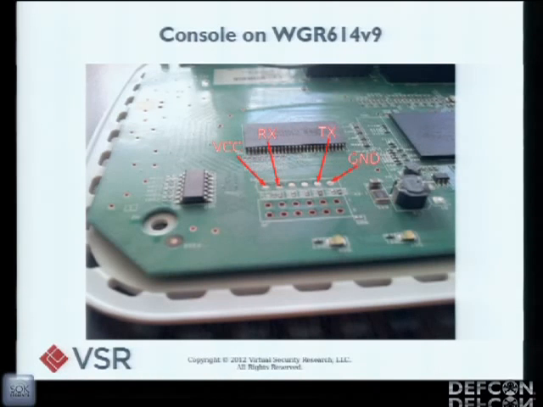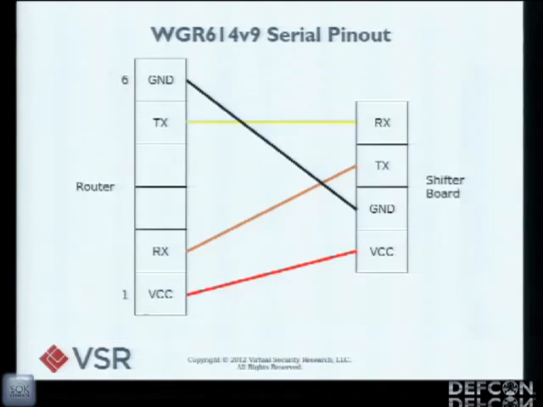This can mostly be found by trial and error, just by trying every possible configuration of connecting the pins to the solder pads. But if you want to do it intelligently, you can use a multimeter and first find ground, then find a positive voltage by testing for resistance, and then basically try every configuration for RX and TX.